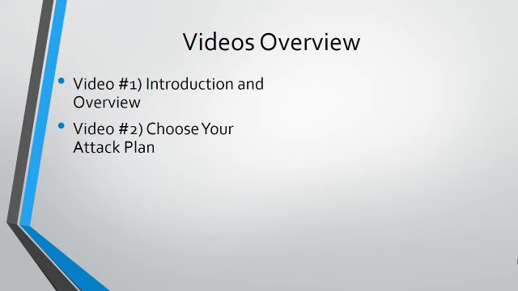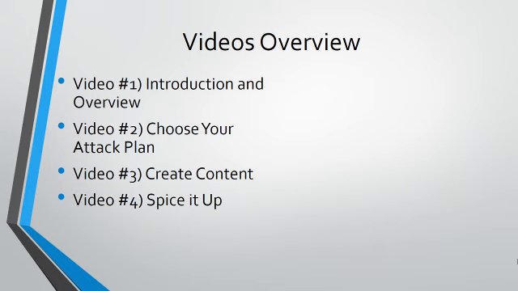Once you have figured out your attack plan in video number 2, we can move on to video number 3, which is creating your content. So now that we have figured out an angle of how we want to approach things, now we can create the content. So once you know that, creating the content is super easy, and I'll show you more in that particular video. And then once we have the content in place, we can spice things up and we can make it look pretty. So I'm going to give you access to certain resources that you can use to do just that.